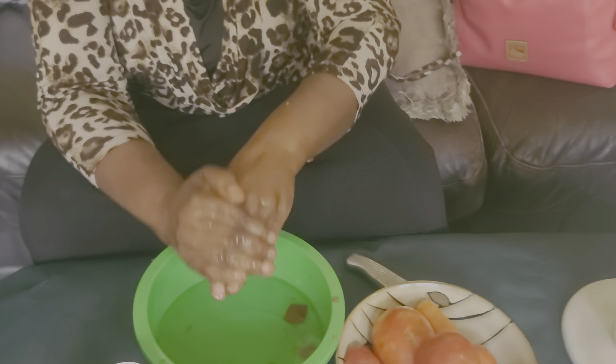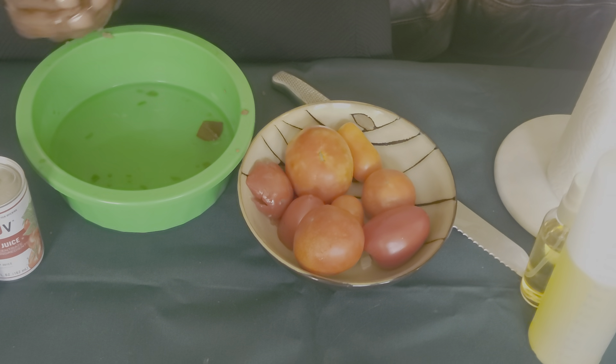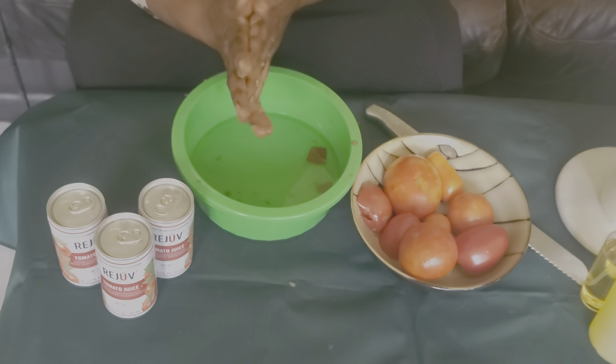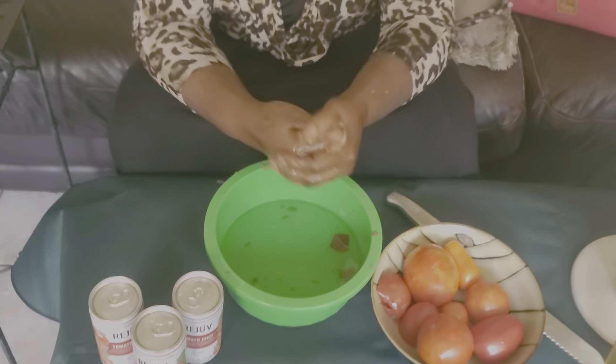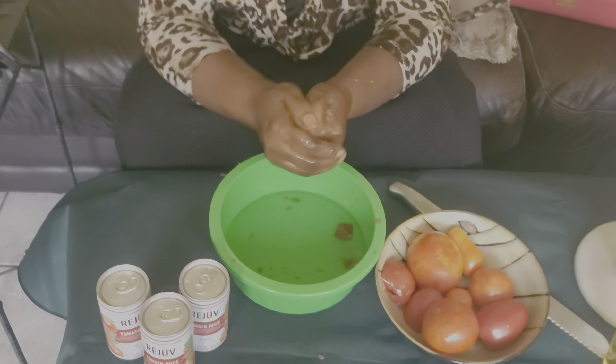So if you put it on your skin and you are feeling tingly or whatever — you don't like it, it's reacting — you can just rinse it out. These are the tomatoes that we eat, some from my garden. Like I told you guys, I got a lot of fungal disease this year that messed up my tomato plants. But God still helped me — I'm still getting tomatoes, so thank God.